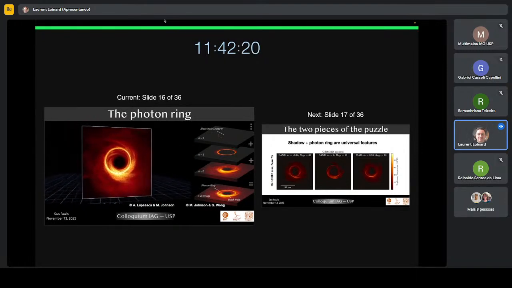You get the n equal to 0 image, which is just the photons that kind of directly come to you, just focused a little bit by the black hole. N equal 1, which are the ones that do one half turn. N equal 2, they do one turn. 3, 4, 5, 6, 7, etc. Okay? Up to infinity, and the final image is the sum of all of this.